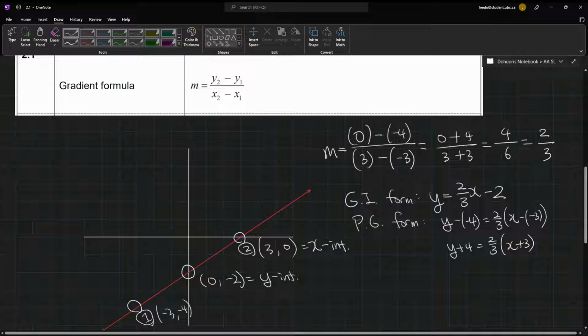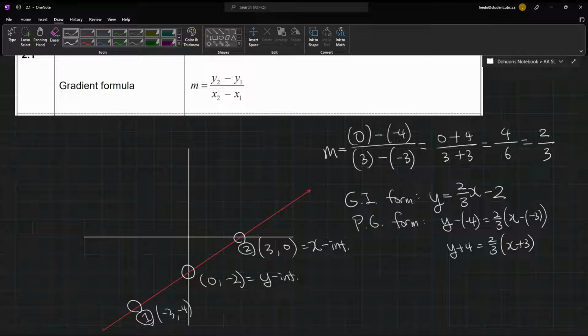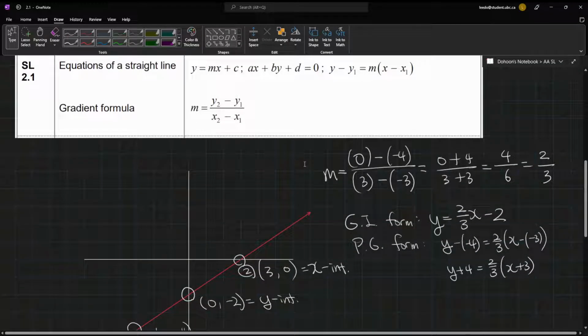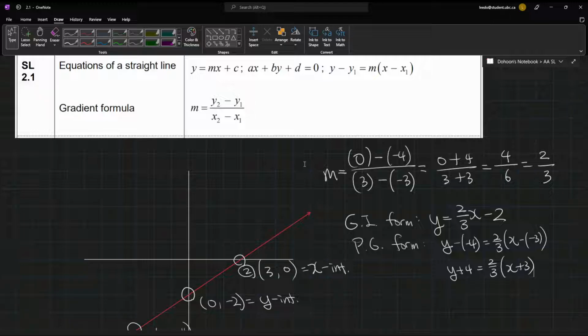Lastly, the general form, aka the standard form, is in my opinion the most distinct one. There are three pieces of information, A, B, and D. A and B together represent the gradient by the equation negative A over B equals m. D represents the point. However, I don't really like this form because it's not so straightforward as the two other forms. One aspect where this form is specifically useful is when we solve a system of equations, where we solve for the variables using more than one equation. Other than that, I suggest that you stick with the gradient intercept form.